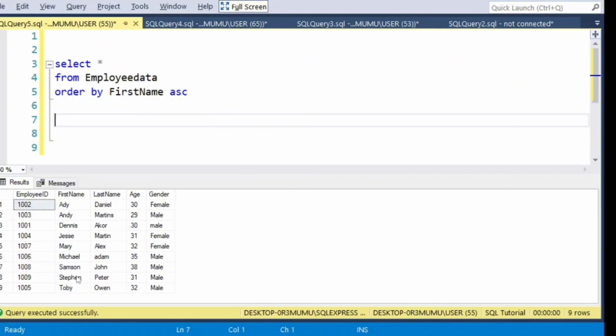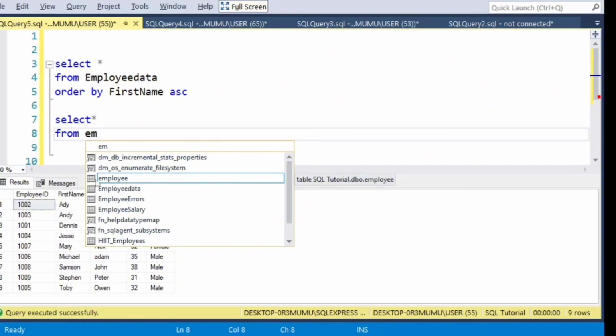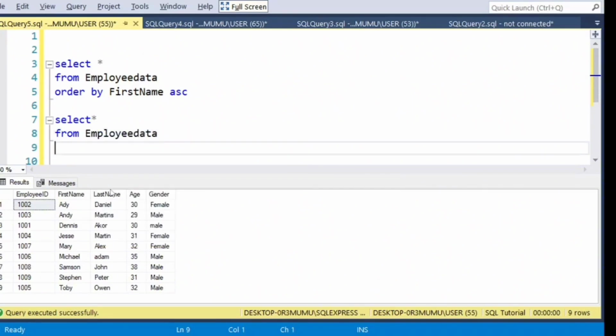Okay, let's say now I want to order data from the bottom to the top. So select everything from employee data, order by still first name, descending order.